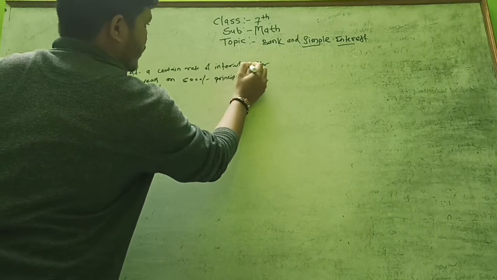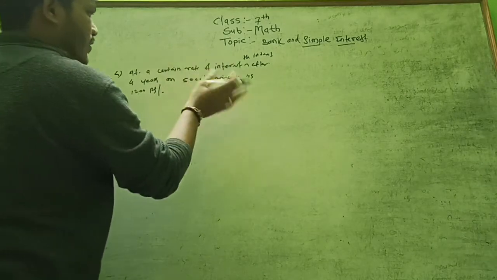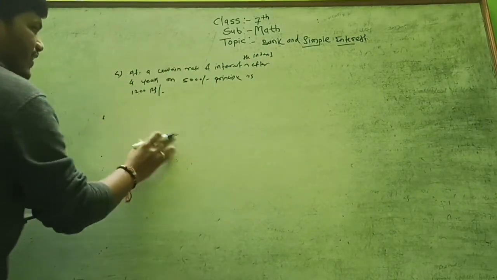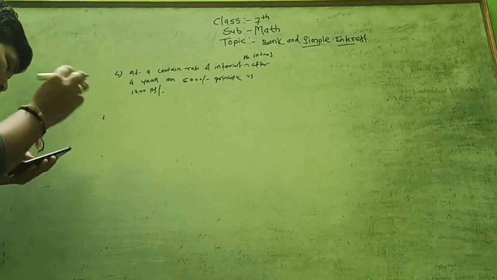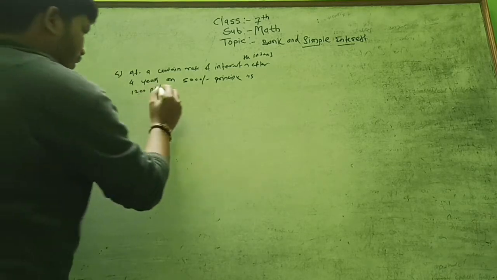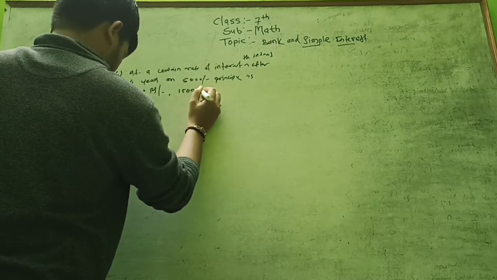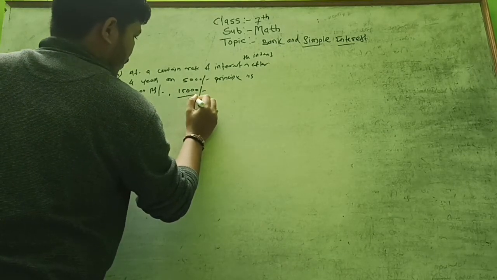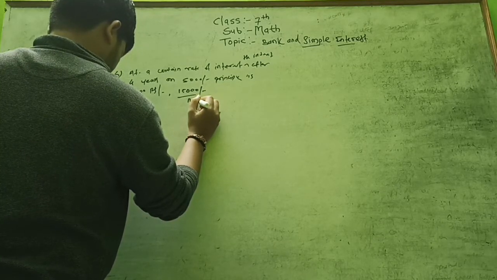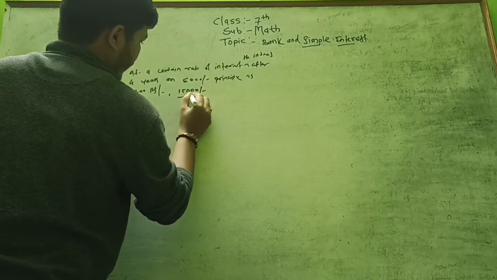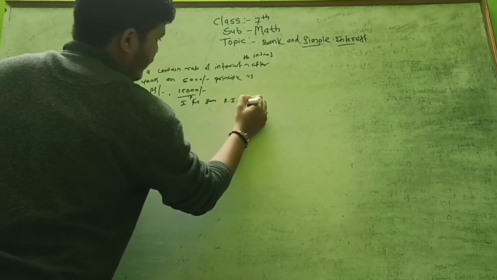The interest is given at a certain rate of interest: the interest after the 4 years on the 5,000 rupees principal is 1,200 rupees. Now what will be the interest on 15,000 rupees at the same rate of interest for the same period? First we have to find out the rate of interest, and then the interest for the same rate and period.